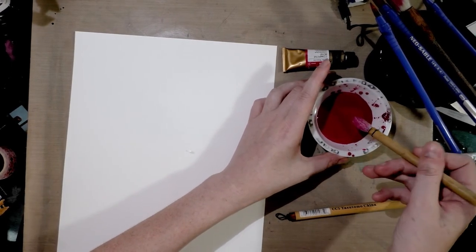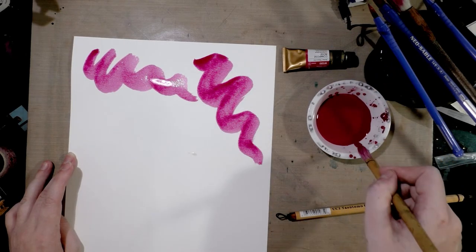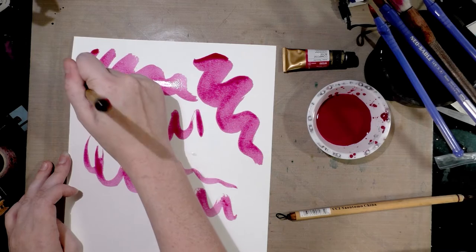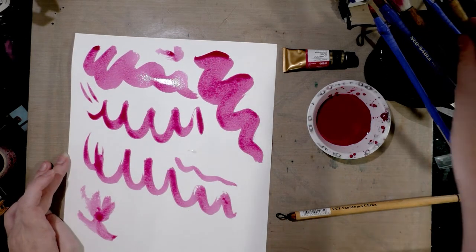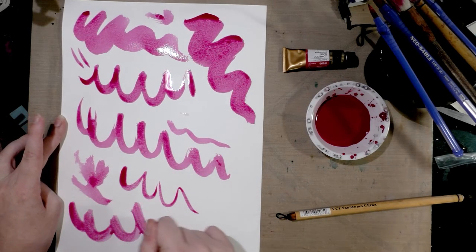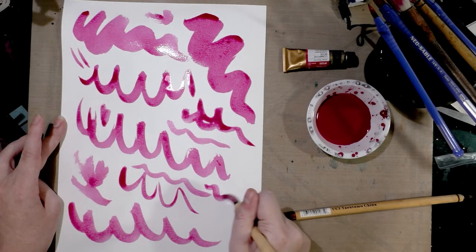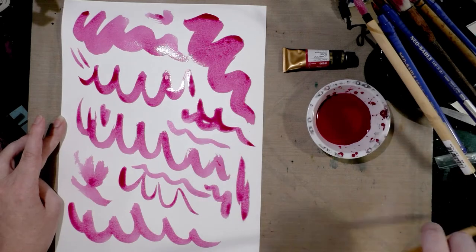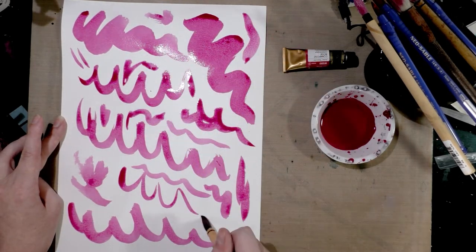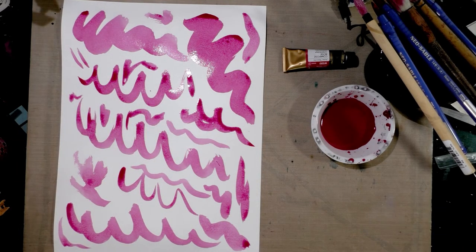Now we've got the other Daiso brush. Still pretty big. It's slightly larger than the Neo Sable, the largest Neo Sable. And while you can't get quite as fine a line, it's still a lot of fun. And then we have the Princeton. Princeton being a Western company. And I did a sketch box video. I believe it was for last year's World Watercolor Month, because I was painting Koi. And I painted it using that Princeton brush they sent. And I enjoyed painting with it. Now, I don't normally use sumi brushes with my other watercolor brushes, because it just puts down too much water and too much paint. It can be hard for me to control. But for initial washes, initial applications, as you guys can see, you can really get some bold brush strokes and have a lot of fun with it.